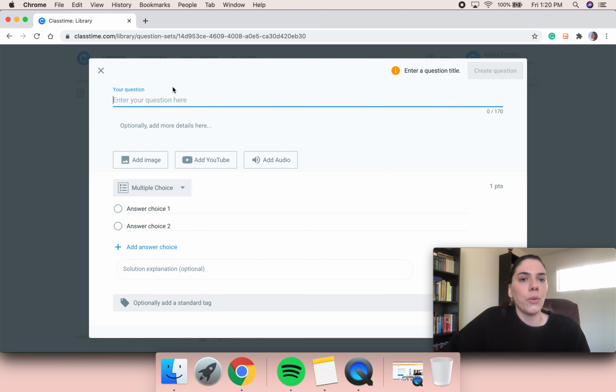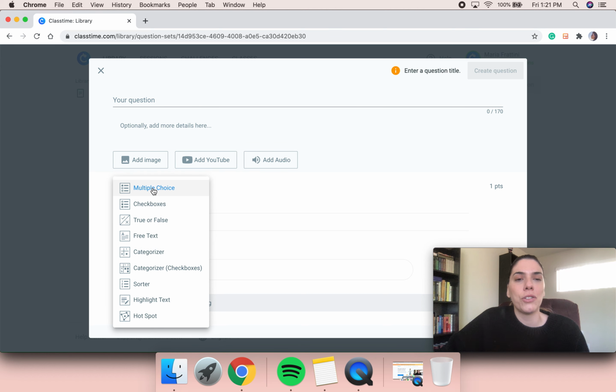Here to create a new question set, remembering that you can create a question, you have the possibility of adding more details, of adding an image or a YouTube video or an audio note as well that you can record in your computer or in a website and post here as an MP3 file. Here, the question types that we have as well.